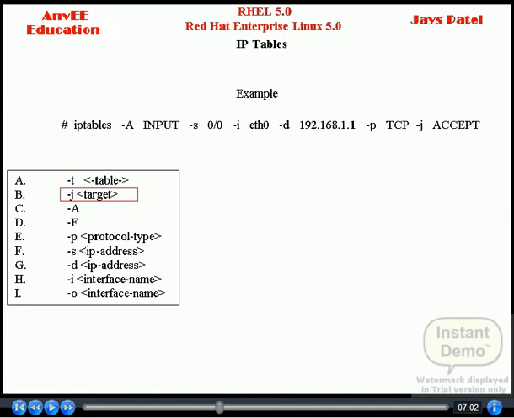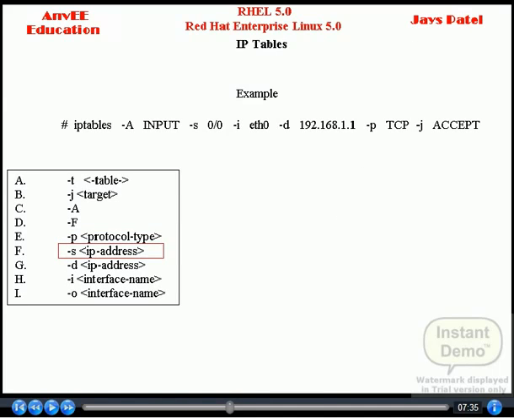And next is the processing for a packet handled by the firewall. There are three processing chains: forward, input, and output. Forward means filter the packets to servers accessible by another NIC on a firewall. Next is input. It means filter the packets destined to the firewall. And last is output. It means filter the packets originated from the firewall. So there are three processing rules we use in iptables to configure iptables rules.